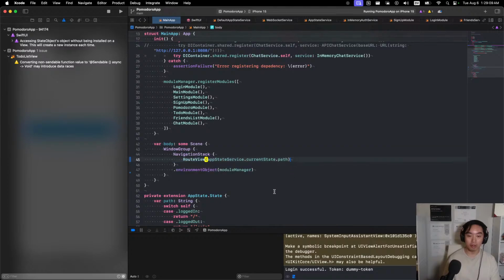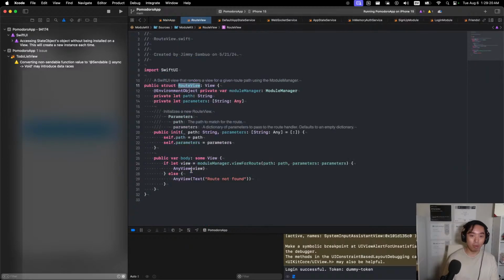So what's route view? Can you click on a route view? Yep. Route view is ours.